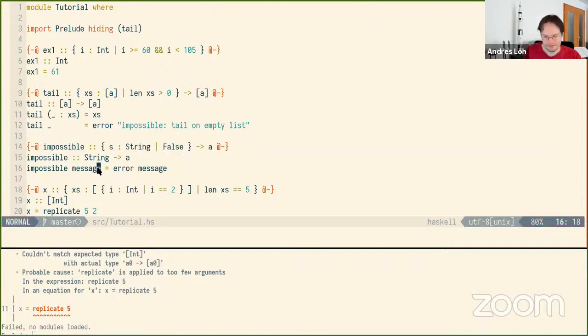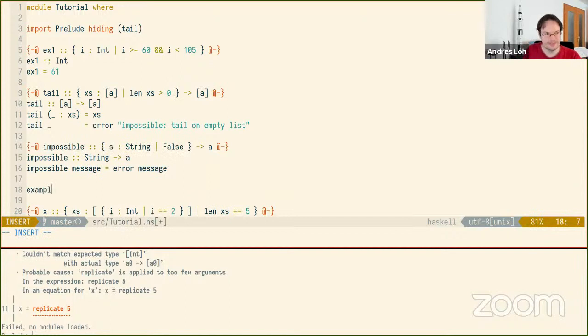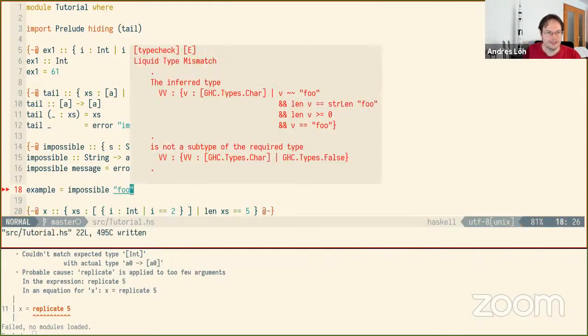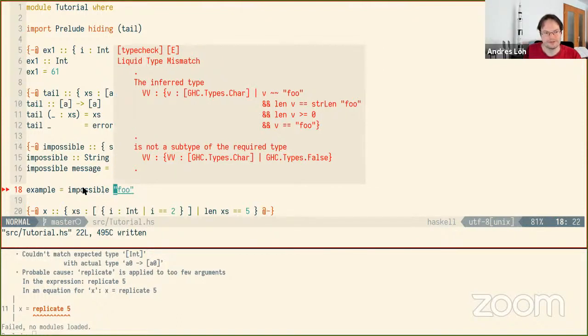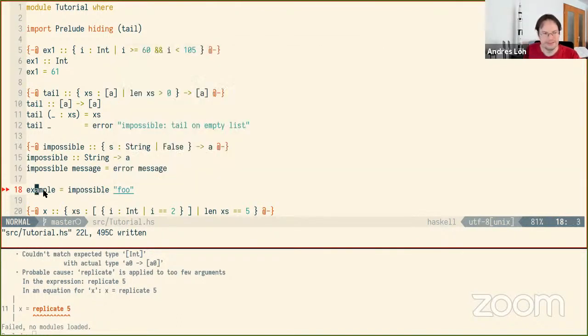So if I call impossible in any other situation, if I just write impossible foo here, I'll get a complaint that this is not the right type, because I have a string, but I expect a string with the predicate false, right? So this call is not legal.